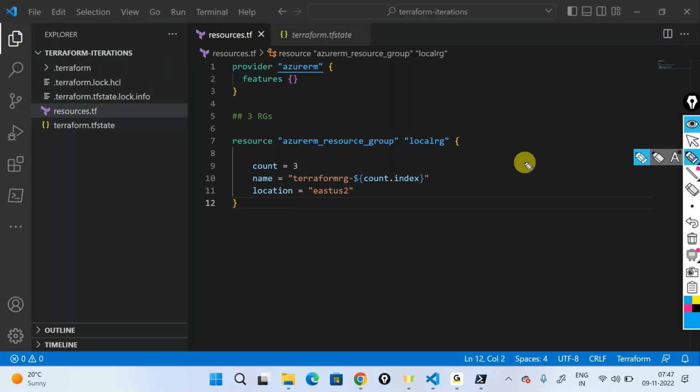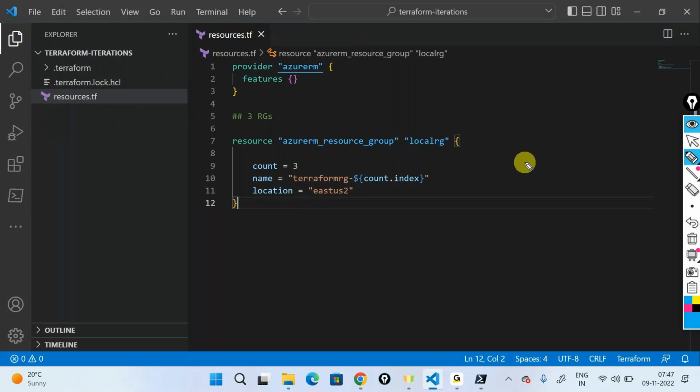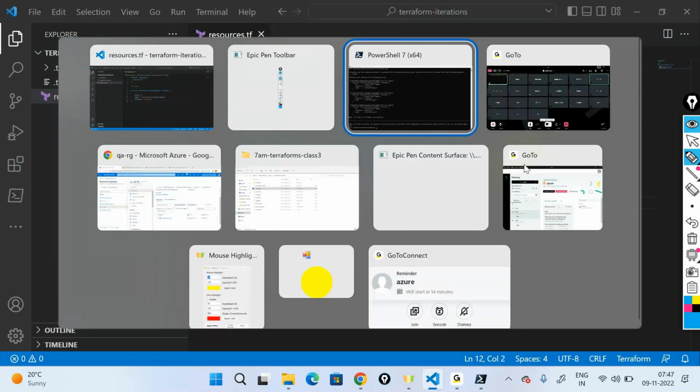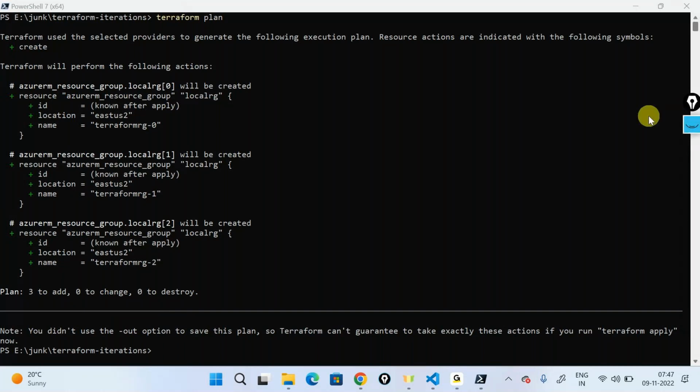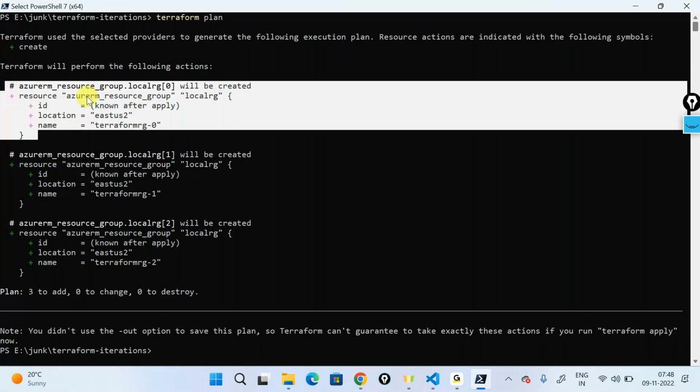the resource group out here. And if you see this, it's 3 to add, 0 to change, and 0 to destroy. If I scroll up, it's telling me this is the first resource, local RG0, which is Terraform RG here.